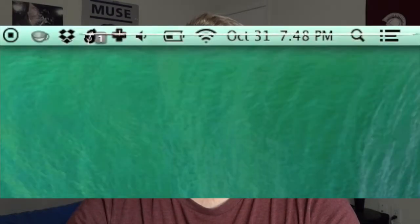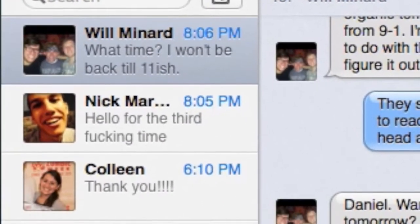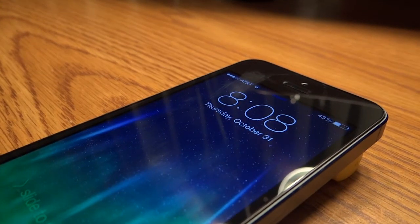The sixth feature is notifications. Notifications aren't much different in Mavericks. There are 3 major things that have been changed in notifications. The first is that they sync across your devices. So if you read a notification on your Mac, like let's say a text message or an iMessage, when you go to your phone, it won't show that you have any new messages because you've read them all on your Mac. I think this is a phenomenal feature and I'm really excited to start using it.